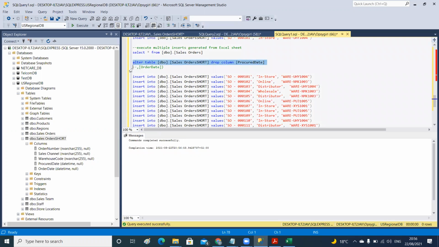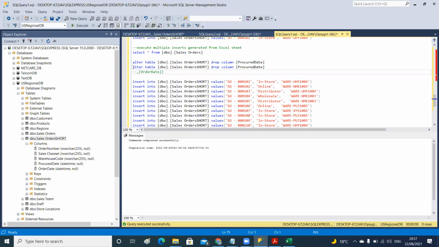I'll write a similar command for the second column. Copy, paste, and so I can execute both together. But of course, the first column has been dropped, so it didn't recognize it.